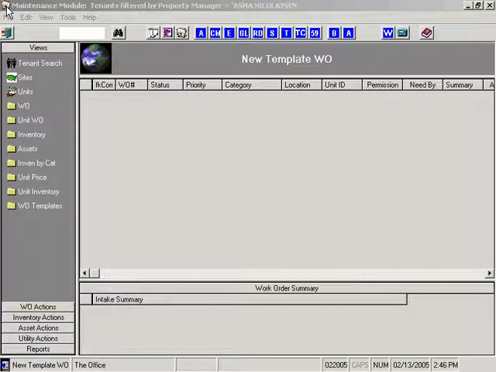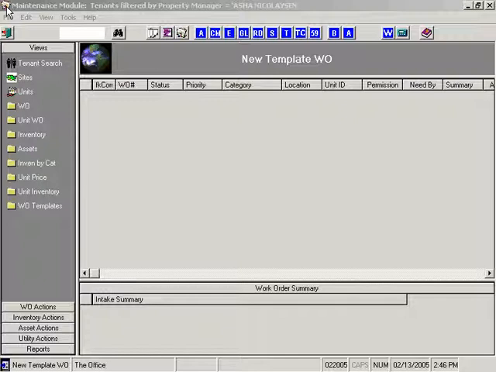You'll notice that the basic parts of the maintenance screen are exactly like the other multi-site modules. This will help you transfer your knowledge that you've learned in the other modules to the maintenance module, ensuring that you'll have a happy time with the maintenance module.